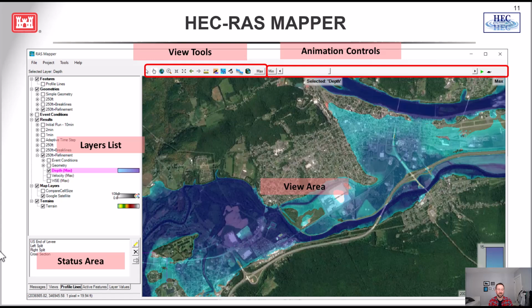Once a run has successfully computed, you can display GIS outputs, such as the inundation depth grid, to determine what areas of the floodplain will be flooded and how deep the water will potentially get. You can animate outputs to see how the inundation changes over time if you are running an unsteady flow model. This can help determine when areas will start to flood or when the floodwaters might start to recede. It is a great tool to use when demonstrating to others in your office the results of your forecast.